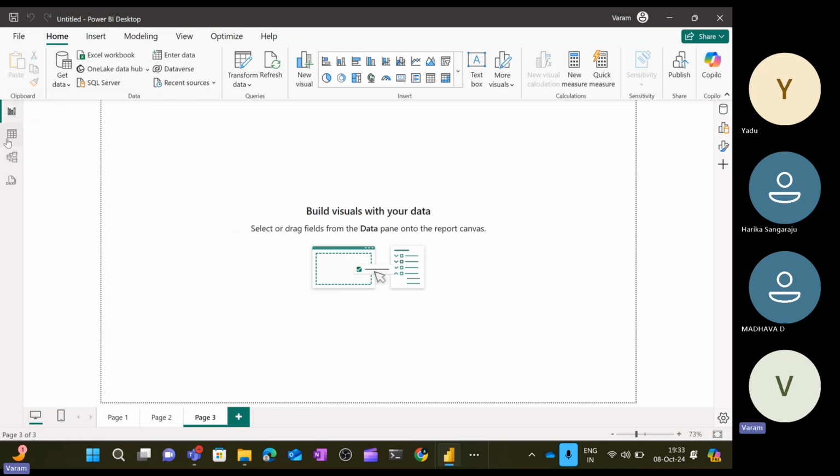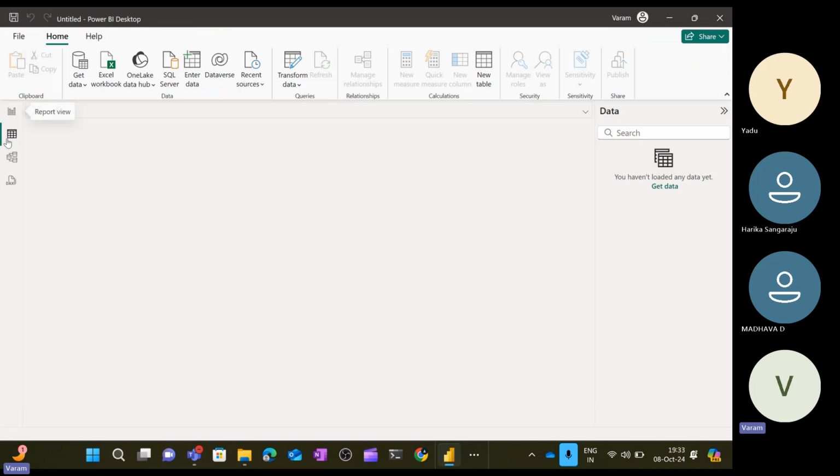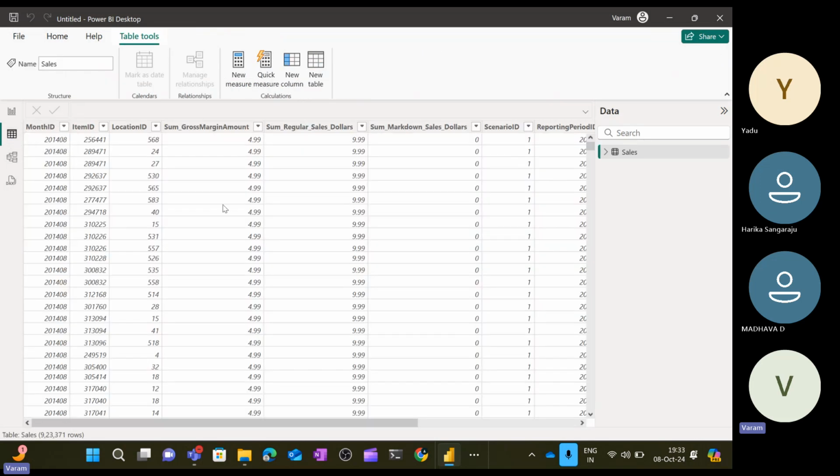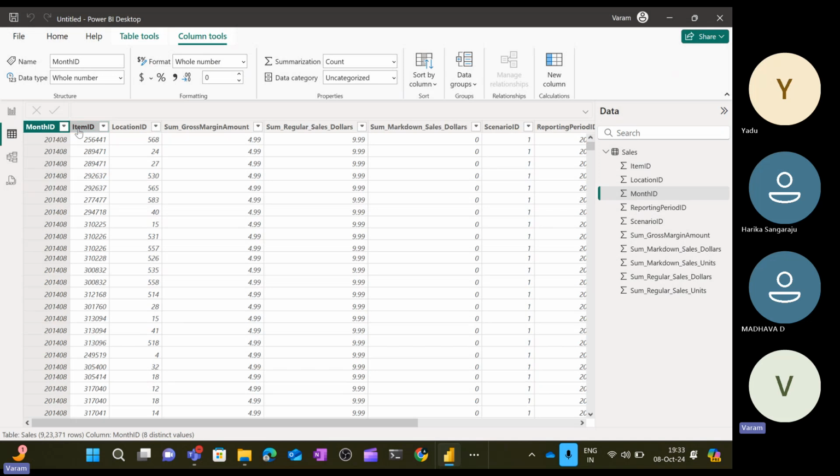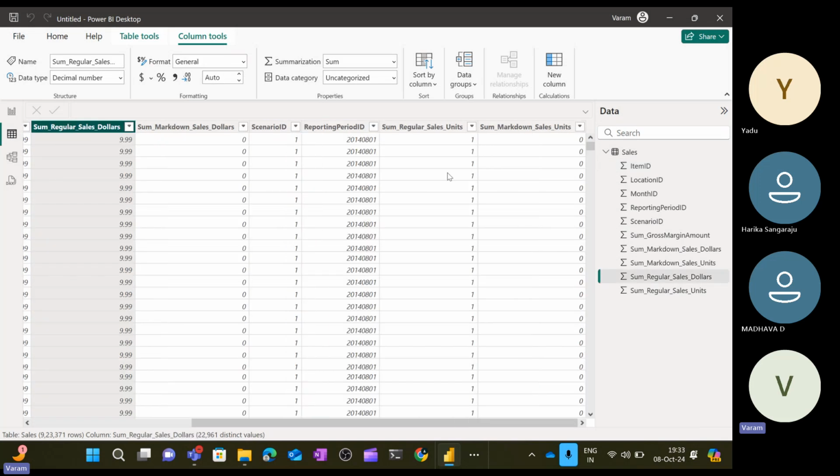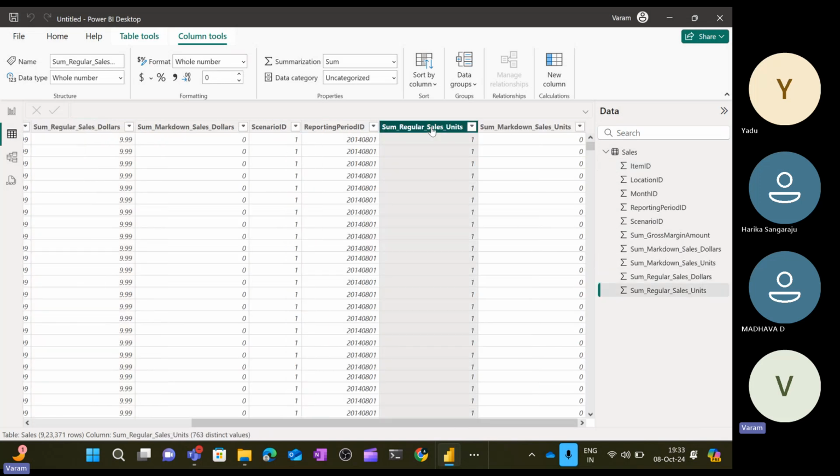Yeah. So if it comes to the data table view, if it comes to this table view, you can find the data here. All the columns. Okay. How exactly these columns would be. You can see all the data around it here in the table view. Okay. So everything is interrelated here. You can create your own measures here. You can create everything.